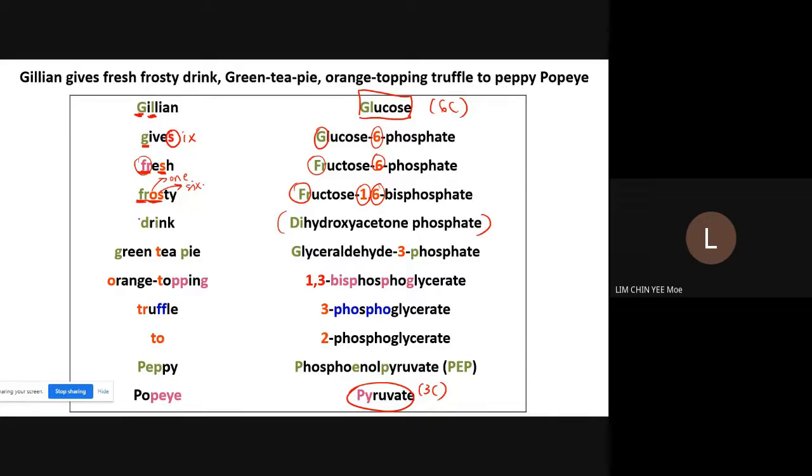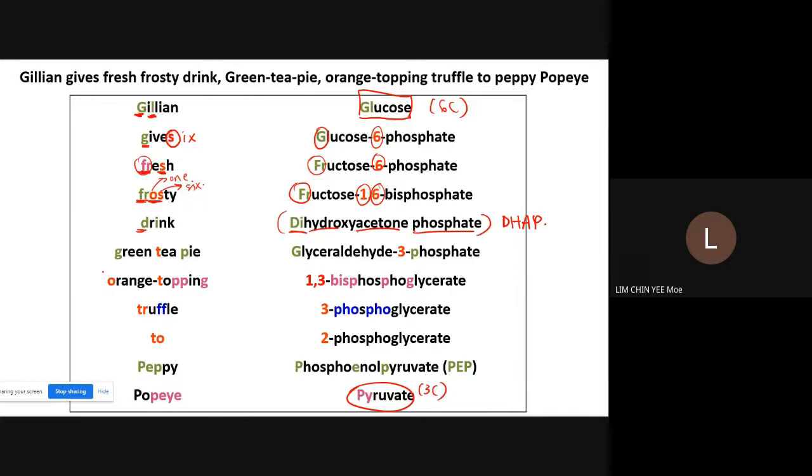As long as you know that, oh, D. Yang short form dia ialah DHAP. But then most of the students always have a hard time to remember its full name. This one, I can't help you to remember it. But that's it. Dihydroxyacetone phosphate. Yang last one, mesti yang 888, you boleh nampak, semua pun sama.